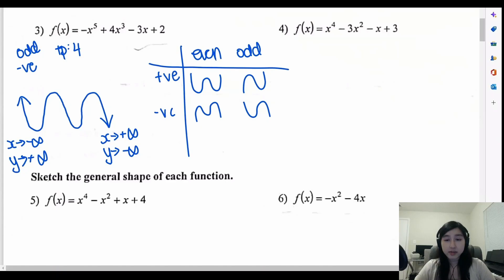You'll notice before I even start attempting the problem with Brandon, I provided him a little table here so that he would be able to identify what kind of function the question is asking for. Question 4, so same thing. Oh wait, it's even or odd, positive or negative? So that's going to be a positive, even. Positive, even, very good. With how many turning points? Three. Three, very good. So it's going to look like that W. Does that make sense?